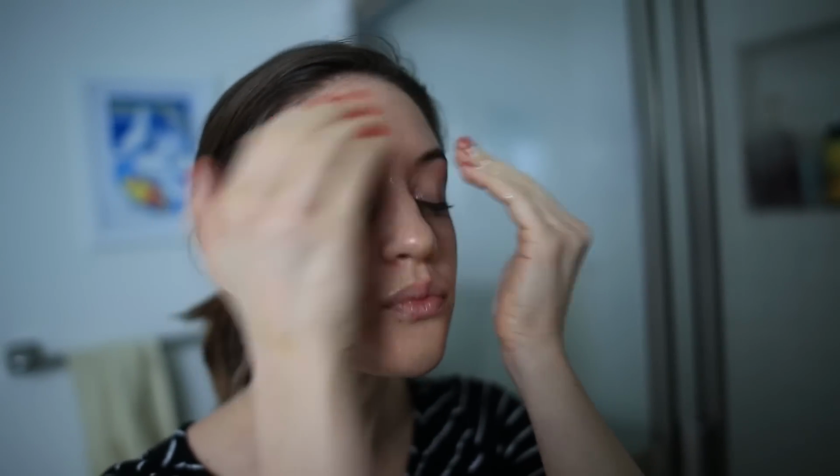So I will massage my skin and then move towards my eyes and kind of focus mostly on my eye area since that's where I wear the bulk of my makeup throughout the day, and just kind of massage that until I feel like things are starting to break down a little bit, and you'll be amazed how quick this happens. I was really skeptical again about using the oils and having it actually break down my makeup, but it works amazingly well. So I'll do that for a little bit.